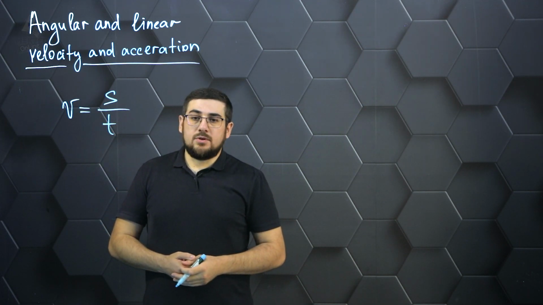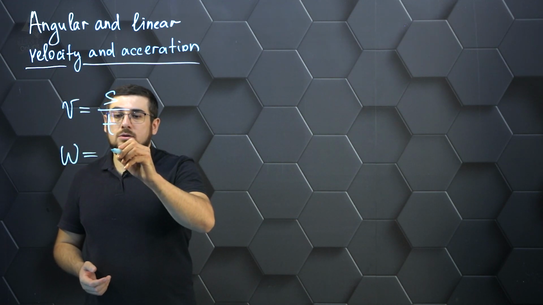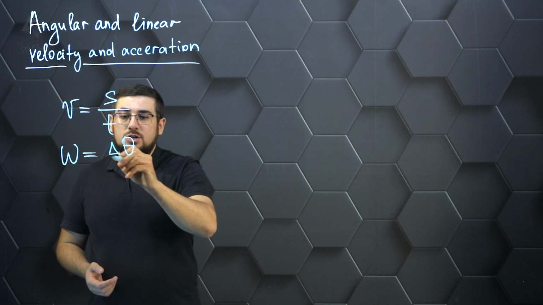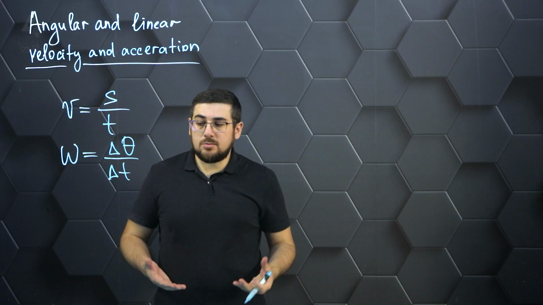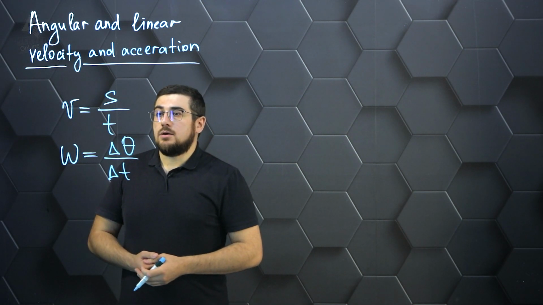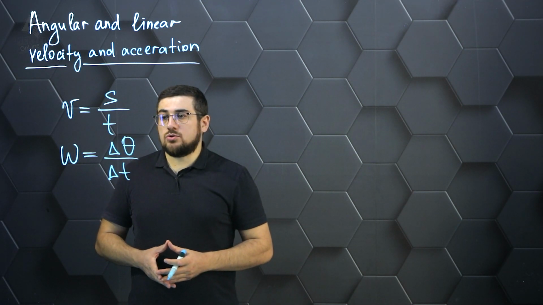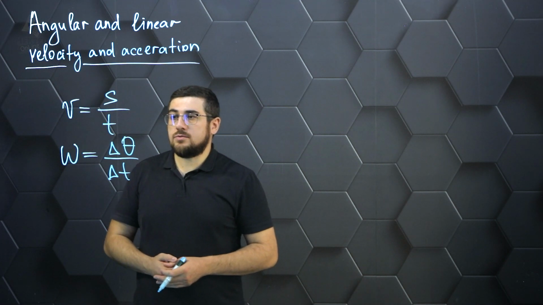We also introduced in the last lesson the concept of angular velocity, which determines how fast a given body rotates, and is defined by the ratio of the angular displacement to the time over which the displacement is made. So now the question arises as to what the relationship between these two quantities is. Let us look closely at this relationship.